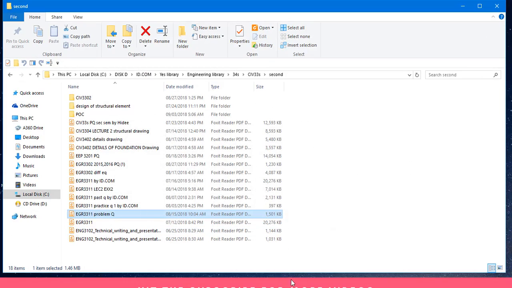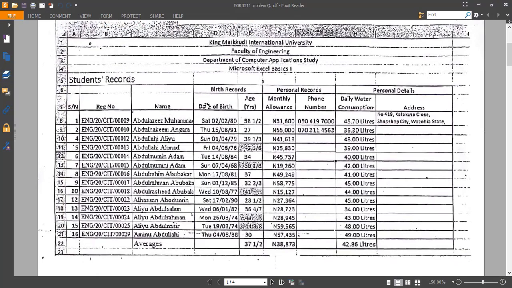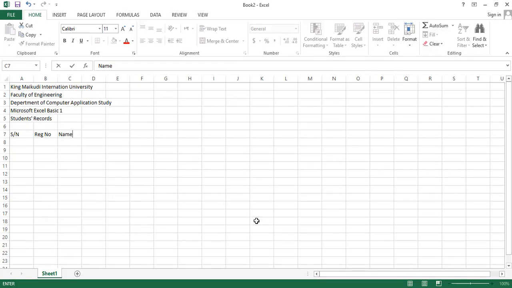When you look at column D7, you see that after date of birth and age, the next thing is under birth record in row 6. So what we are going to do first is write date of birth, then the age, and birth record will be written on top of it. So here will be date of birth, use the arrow key to move.